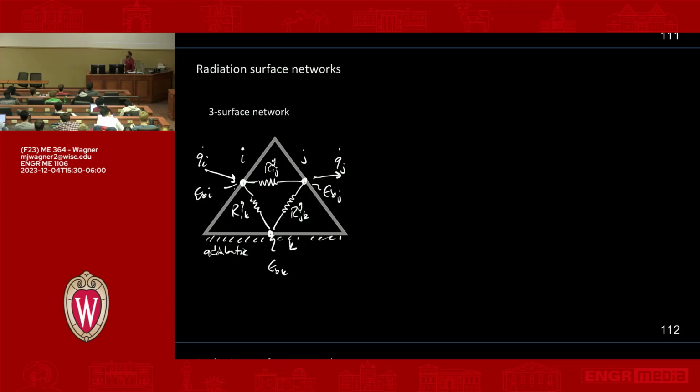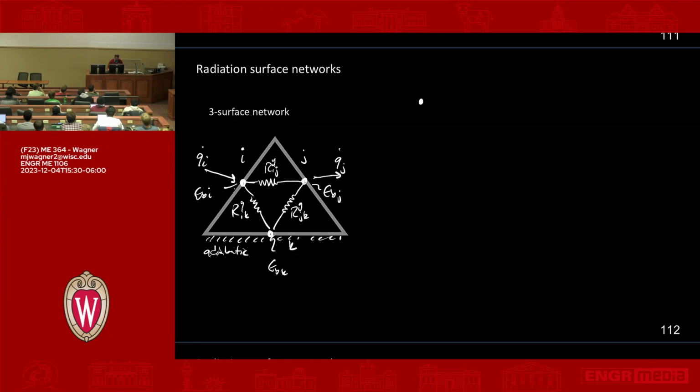Okay, so we've got this three-surface problem. And what I can do now is, let's say I want to compute things that go with this, maybe the total heat transfer from surface I to surface J, or the temperatures that are involved or something like that. So what you would want to do in this situation is actually draw out the full resistance network. So we've got the representation over here, but maybe another way to think about it is if we were to just draw it out like we typically do.